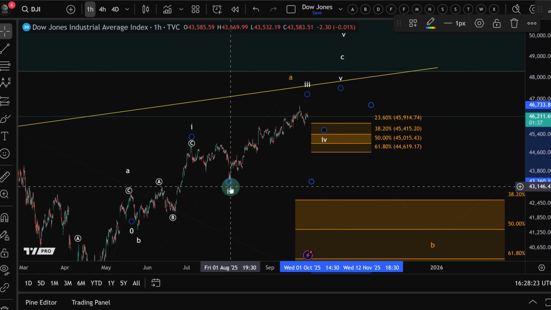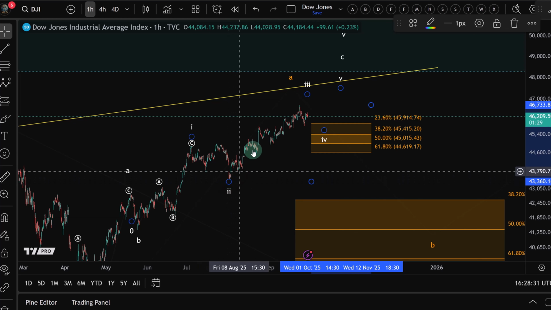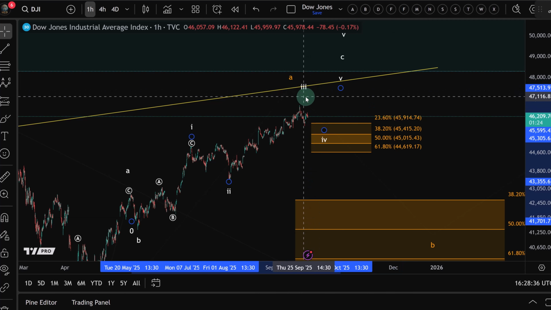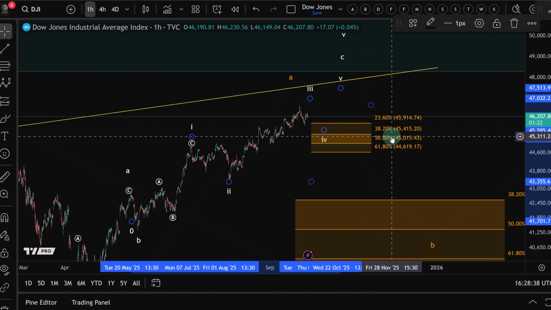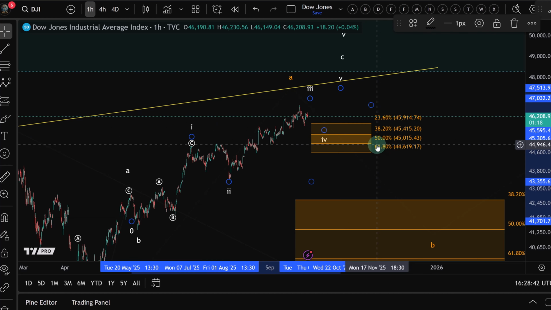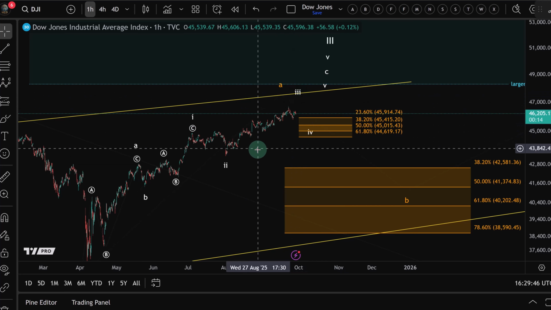So basically what I've done, I've measured the Fibonacci retracements from the low of this wave 2, and we go all the way up to the current rally. Eventually this third is likely still unfolding even. And then this gives us support around $44,619. So this is measured based on the third wave, but the third would ideally stretch a little higher.